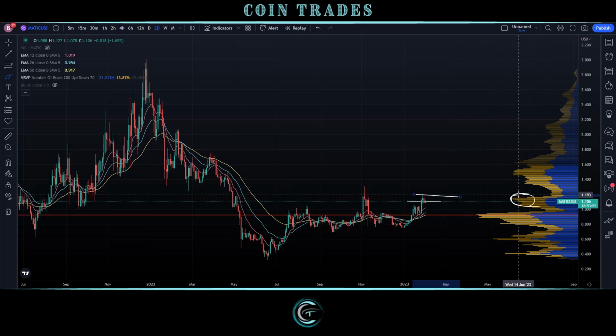So assuming that does play out as relevant to the overall resistance zone, we can see that if we do end up breaking 120, bulls are going to have a little bit of an easier time getting up above that level to that 135 resistance point. And if we look at the VPVR, that's pretty much where the next big body of mass starts, going up through about the 140 level.